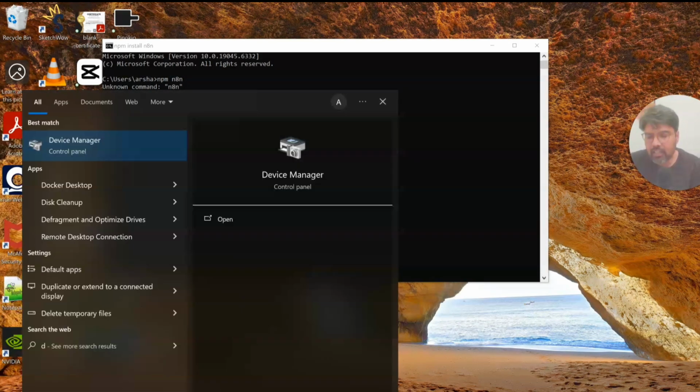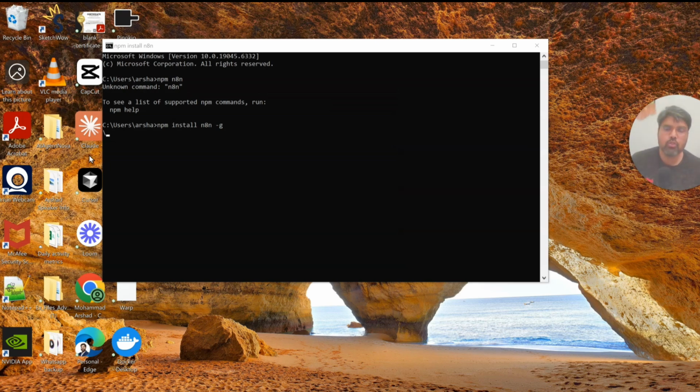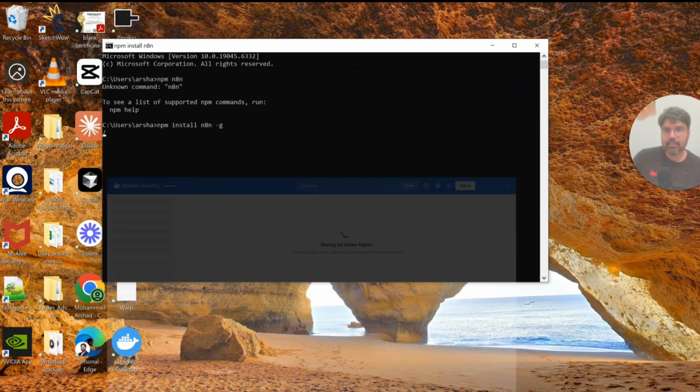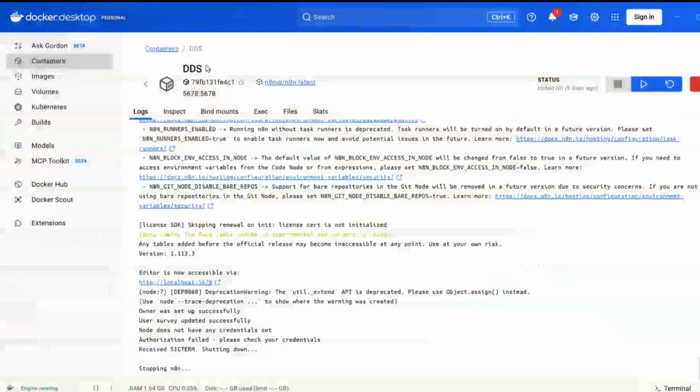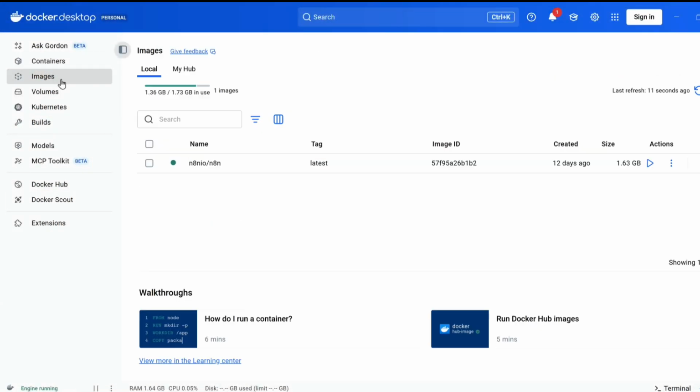The other very good option is to use Docker Desktop. What Docker Desktop does is it installs this in a specific Docker container in your system. So let me just press Control C on this, because this will take time and this is not that efficient a way of doing it. I just wanted to show you as well. You will see the error later. But here if I go to Docker, you go to the images that are there, you see n8n, it is there. If you are doing it for the first time, you just need to go to images and add. I will show you how to add one as well.